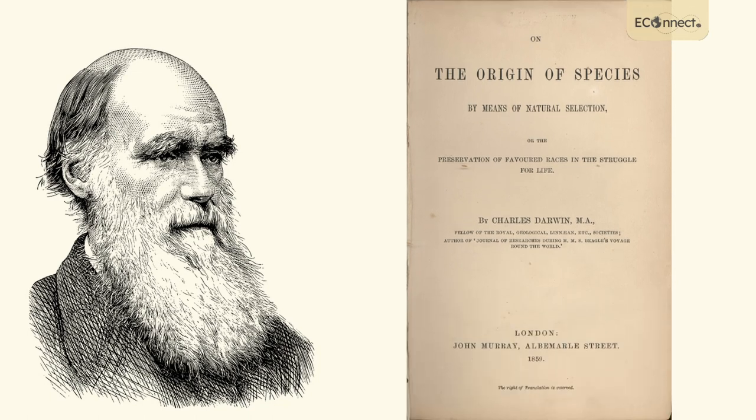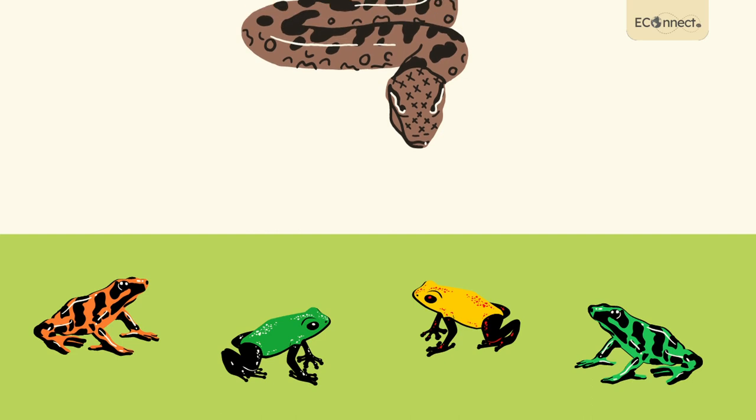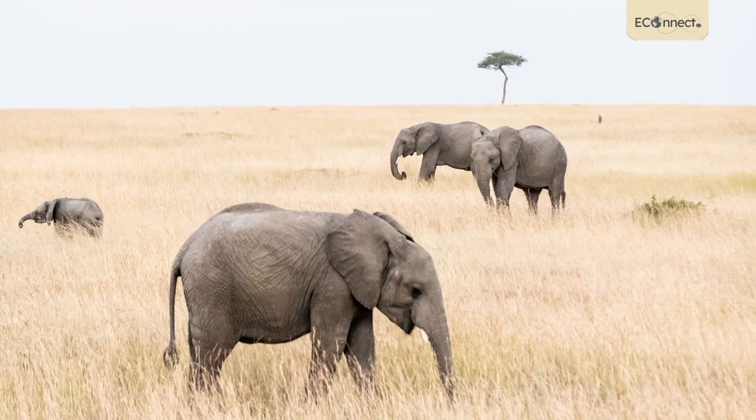The proportion of tuskless female elephants had actually increased all the way up to 33%. What could be the explanation for this? Nature operates as per the principles of natural selection. Charles Darwin, in his publication The Origin of Species, said that the preservation of favourable variations and the destruction of injurious variations is what he called natural selection, or survival of the fittest. This means that the natural environment decides which characteristics survive and which do not. But unlike frogs — where brightly coloured ones get eaten more often — African elephants are not living by the laws of natural selection. They are living by the force of human destruction.